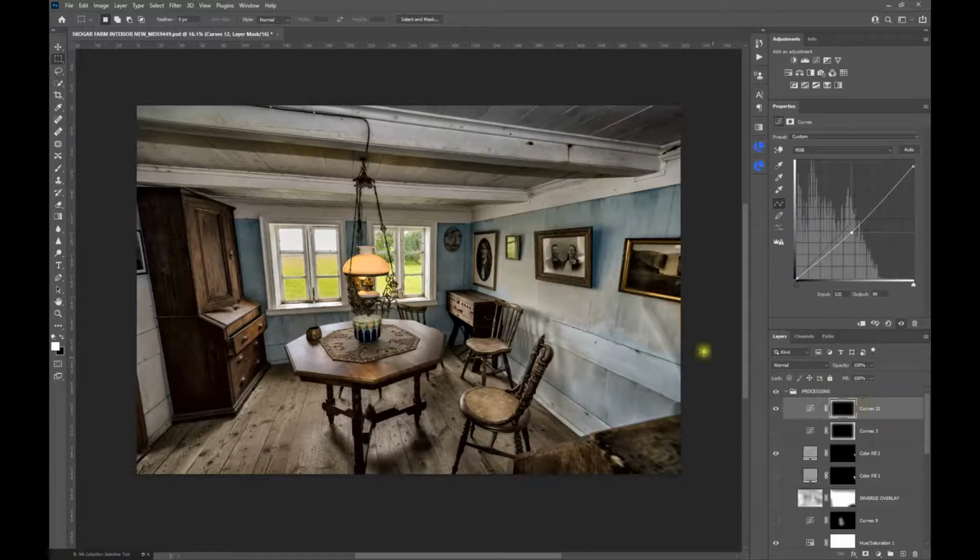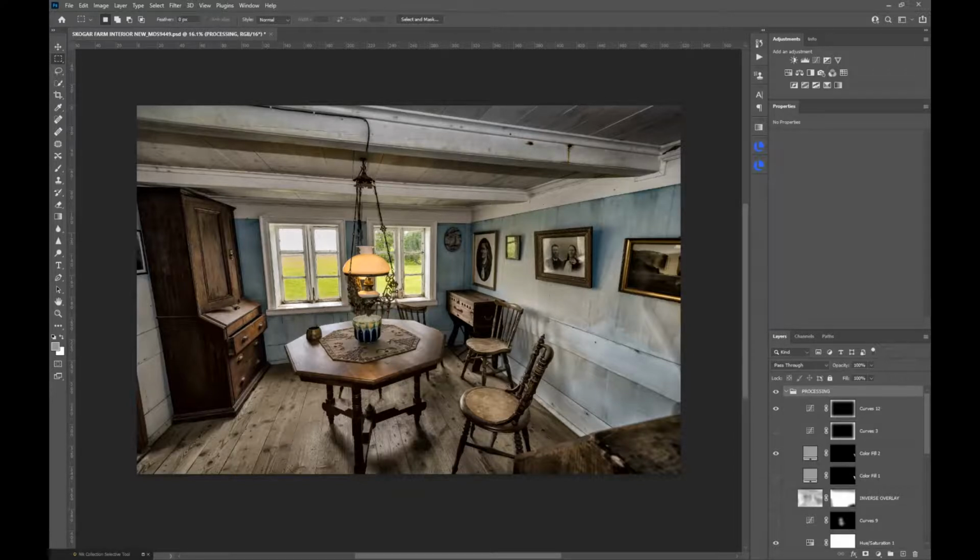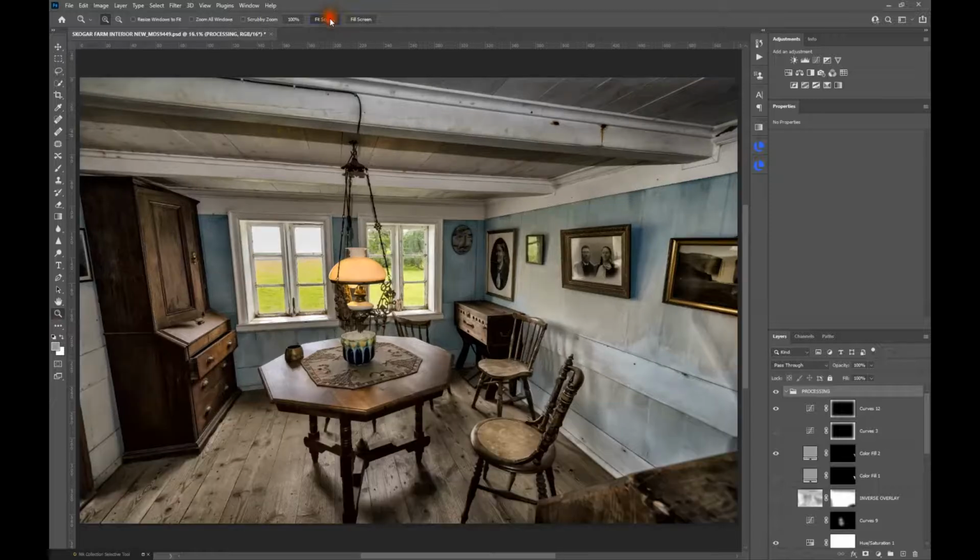And as I said, the final thing I'm going to do is apply this inverse overlay treatment, and to do that we have to make a composite layer. So let's go through that, and I'll go step by step through that last adjustment. Okay, so the final step we're going to apply is the inverse overlay treatment. Now this has a few steps in it, so I'll try and go through this reasonably slowly.